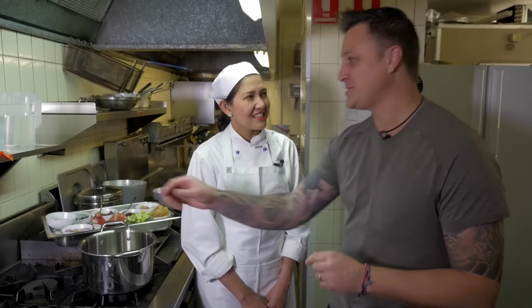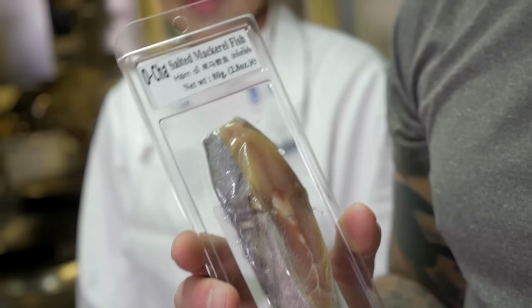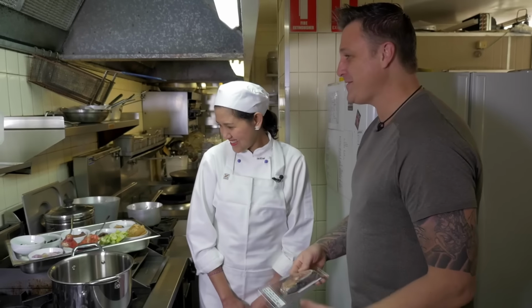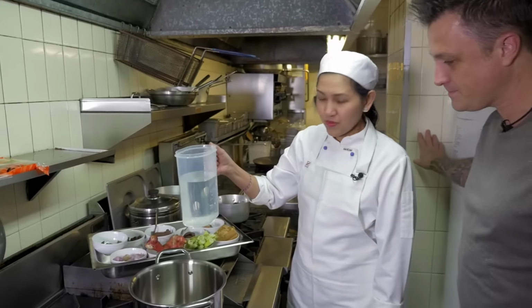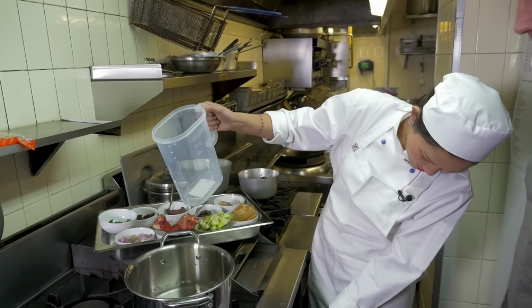Right, okay, I'll just show quickly. This here is the ingredient of choice. Made in Thailand, salted mackerel adds an amazing flavor to southern food. We'll see that in 1 minute. Chef, please start the dish. Yes, we start with adding some water. Just some fresh water. Yes. And turn the heat on.